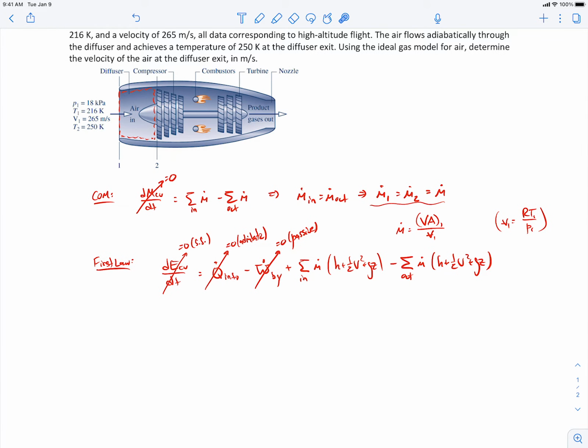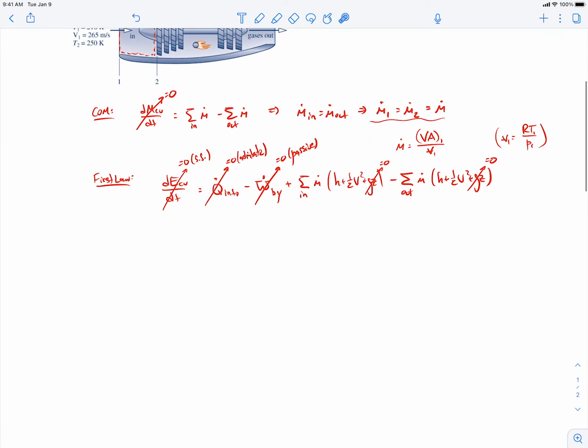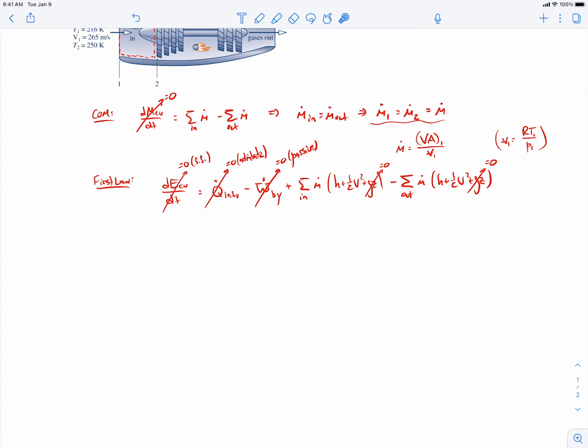The potential energy terms, I'm going to set those equal to 0 as well. And the reason being is, first of all, we're dealing with air, which has a very low density. There's not a lot of mass per unit volume. And we're not dealing with large elevation differences. So these potential energy terms are very likely to be small compared to the specific enthalpy and the specific kinetic energy. So we're just going to neglect the potential energy as a reasonable engineering assumption because these other terms are just much bigger. So then, if we simplify the equation, we'll get the following.